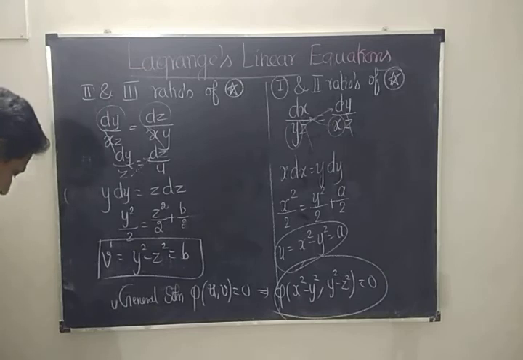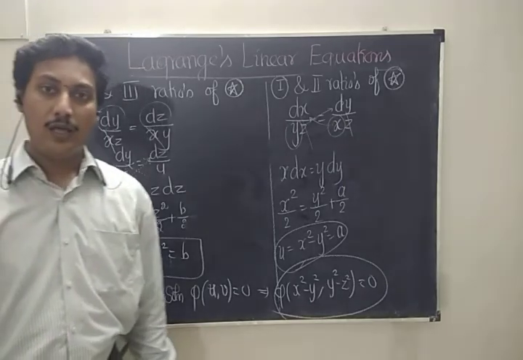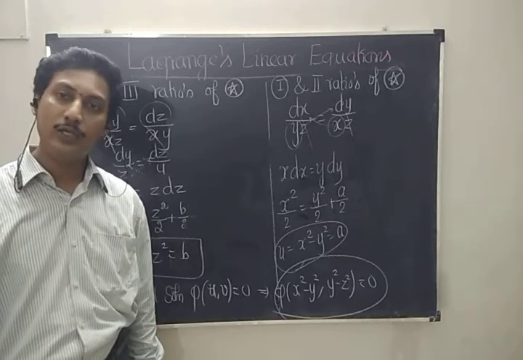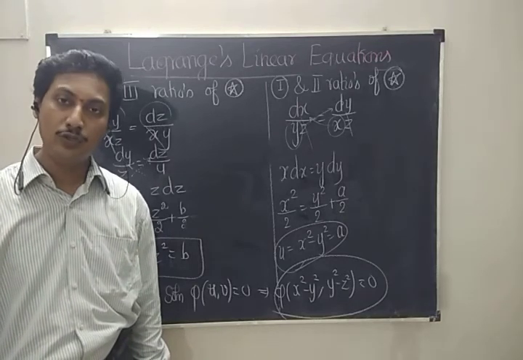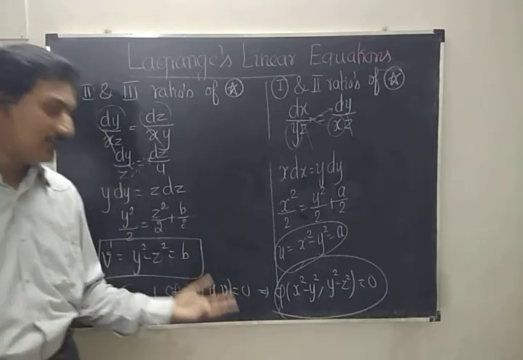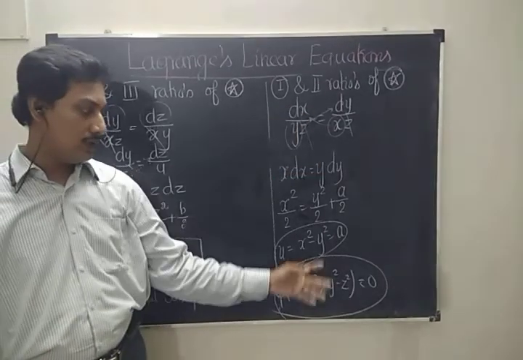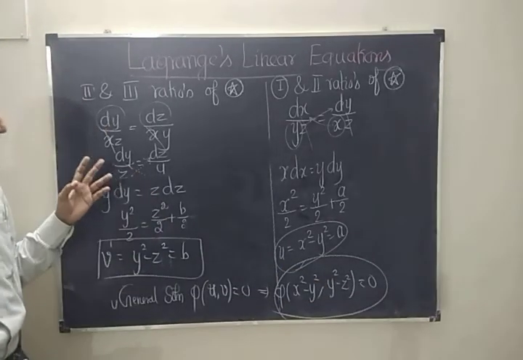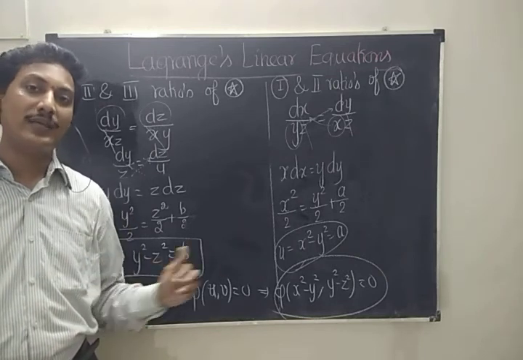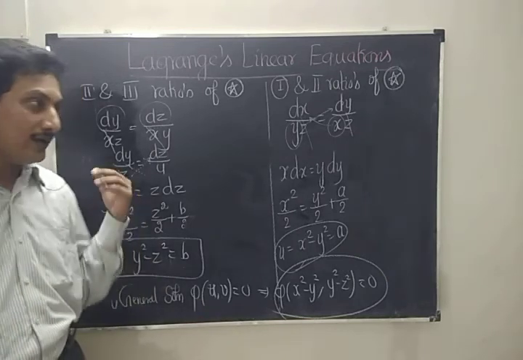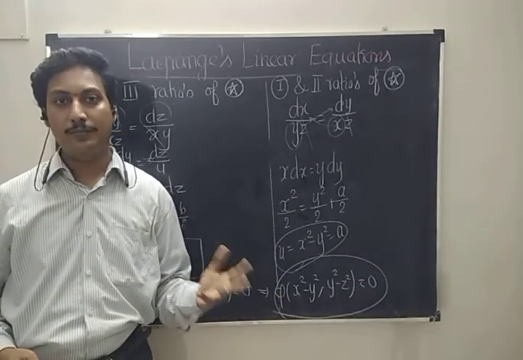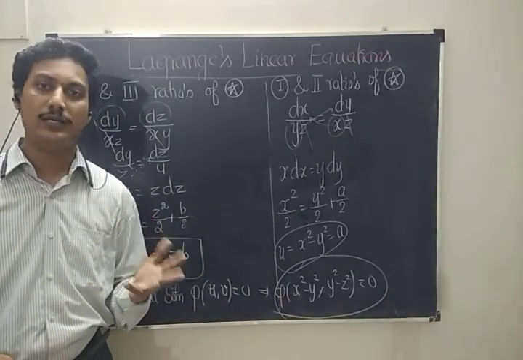The difference between the ordinary and the partial differential equation is that for a partial differential equation, the solution need not be unique. It may have more than one solution. So in this way, from 1 and 2, I am getting u is x squared minus y squared. From 2 and 3, I am getting y squared minus z squared. I need only 2 independent solutions, that's why I can stop. Suppose you would like to go for the ratios 1 and 3, it may generate another possible solution. That is also a correct idea.